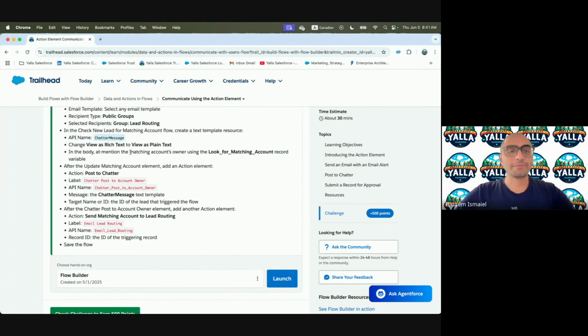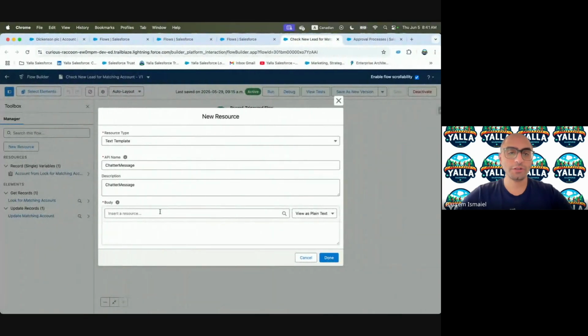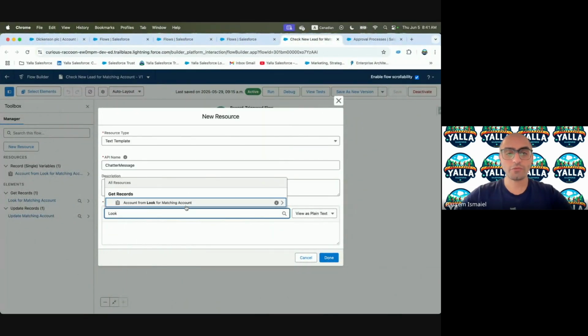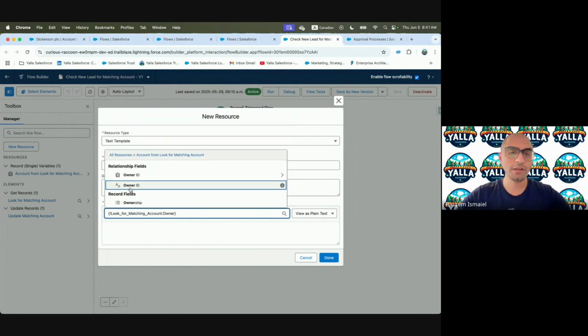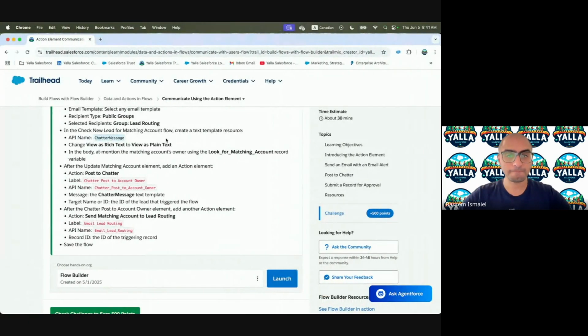In the body, add mention matching account owner using look for matching account records. So I will be doing in here, look for matching account from look matching account. This was the get record we are doing, and I need to mention the owner ID. So the variable. And after, change view as rich in the body to mention the matching account owner.